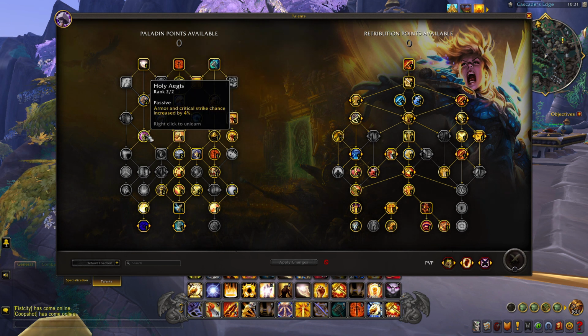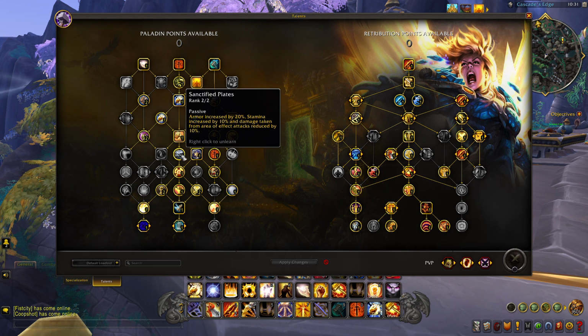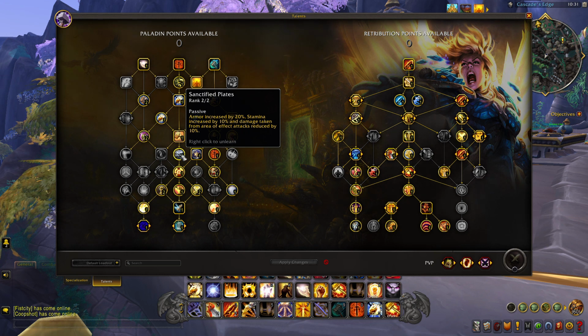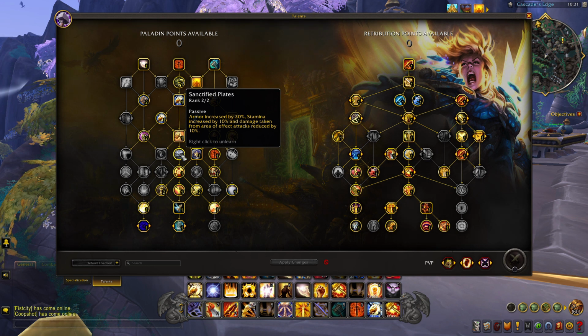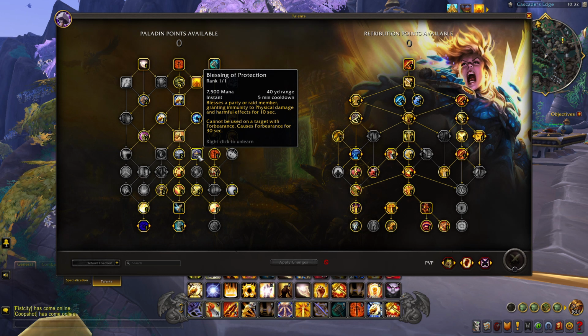Then put 2 points into Holy Aegis, because armor and critical strike chance are increased by 4%. Then next is Sanctified Plates, because you're going to need that extra 20% increased armor against melee classes. And it also increases your stamina by 10%. Then Blessing of Protection, because this is useful in arenas against other melee classes, so they cannot physically damage you.